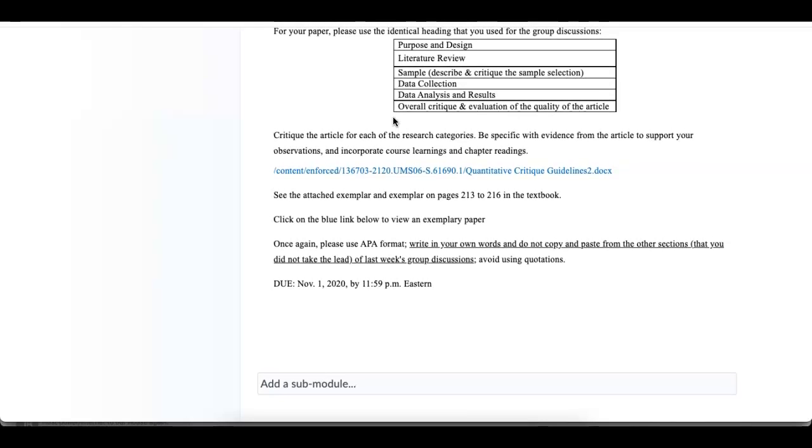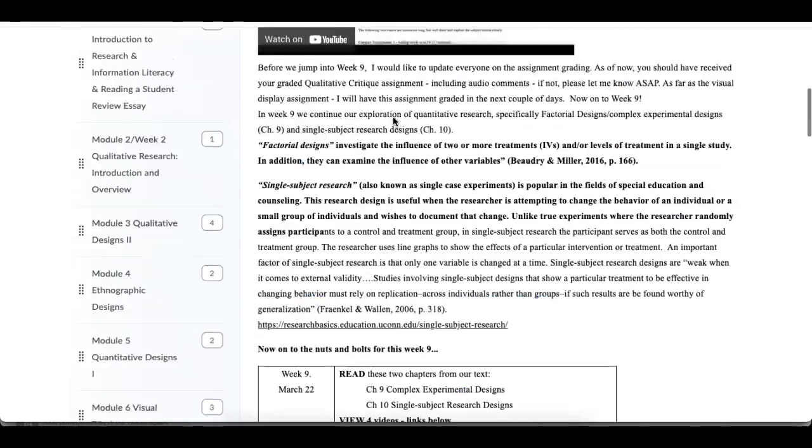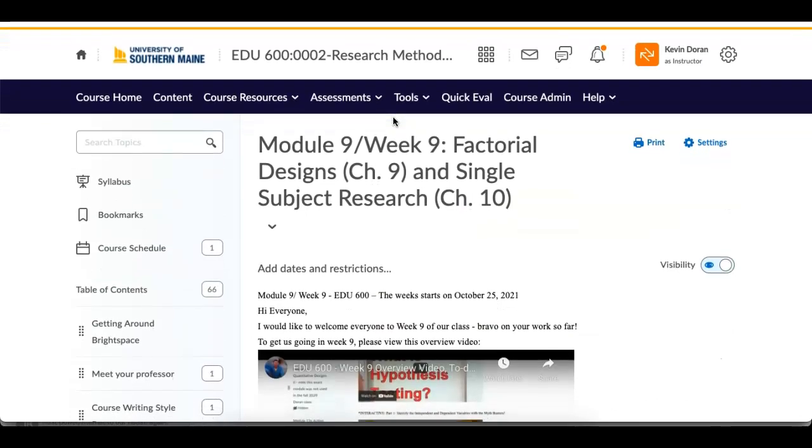There is no discussion for this week, no discussion posts, so if you want, you can go back and take a look at the discussion from last week, the group discussion. You can rehash some ideas. That's really the purpose of why I did not include anything beyond the materials that we have for this week.